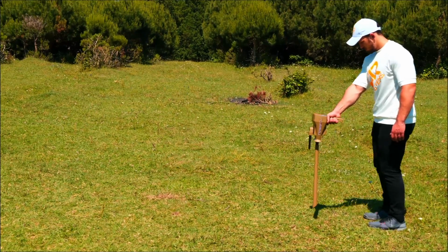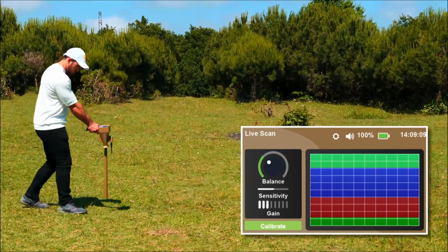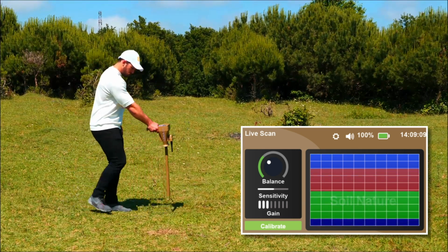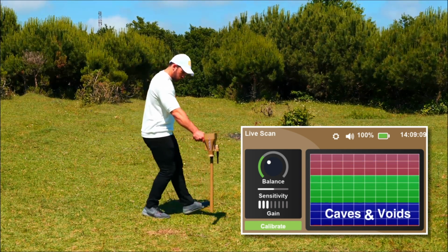Keep the device vertical and move forward and follow the color changes within the mesh window. Where the green color appears and symbolizes the soil nature, the red color symbolizes metals, and the blue color symbolizes caves and voids.